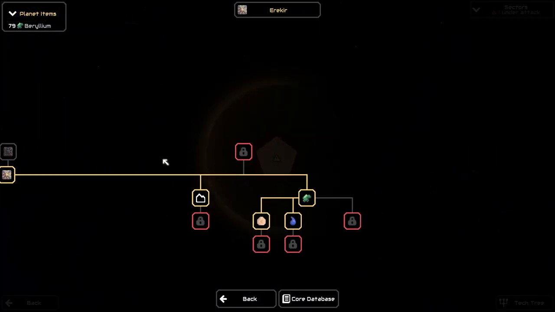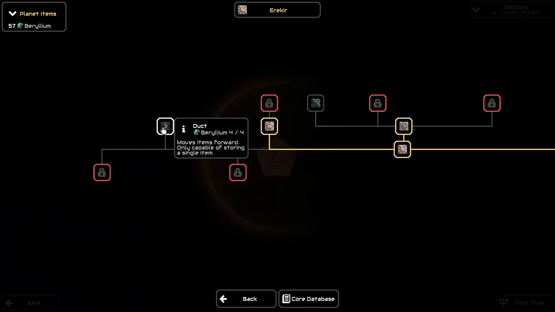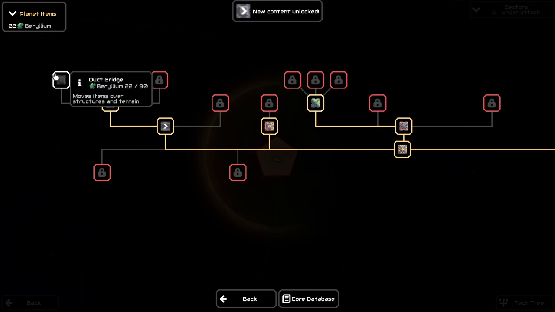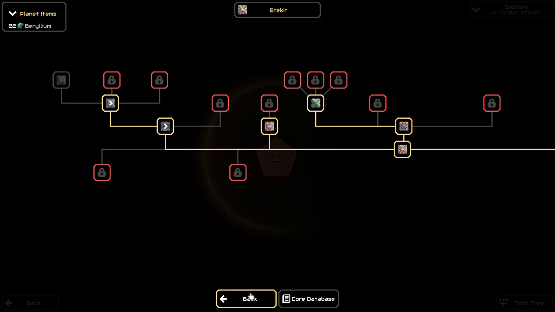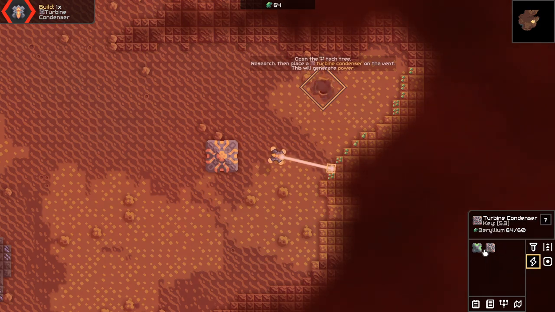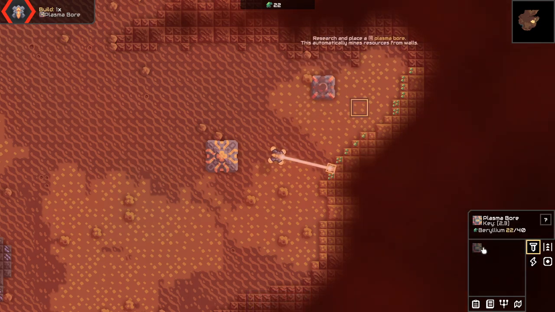Let's check out the tech tree. We got a turbine condenser, plasma cord, duct. You can get a beam node, duct router, duct bridge at some point. We can get that. So we already got some things unlocked. We'll get this plasma bore eventually. For now, let's just put that down, and then we can start generating some resources.